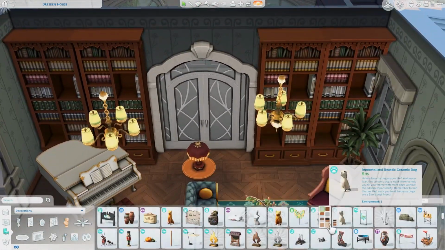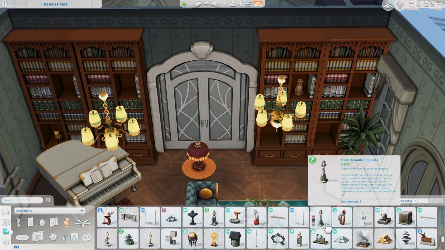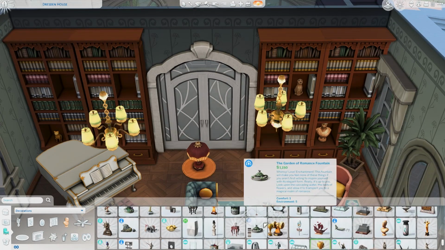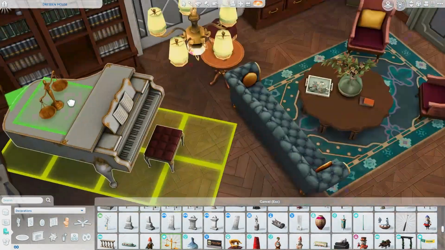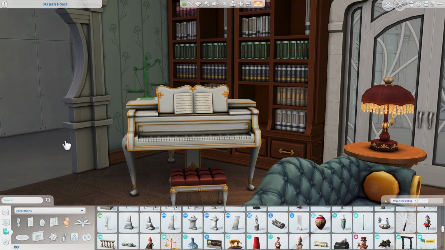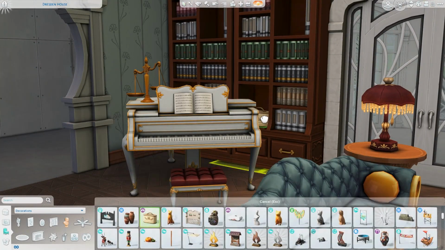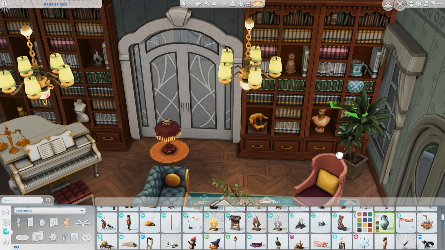That couch came from Get Famous, the chairs came from the Paranormal Stuff pack, and then these bookcases, I think, came from Discovery University. I might be wrong about that. And then this is a base game piano. Like I was saying, the piano in the images that I was looking at was in the dining room, but it fit perfectly here in the living room. That's just kind of how the floor plan worked out. But I'm really pleased with that.